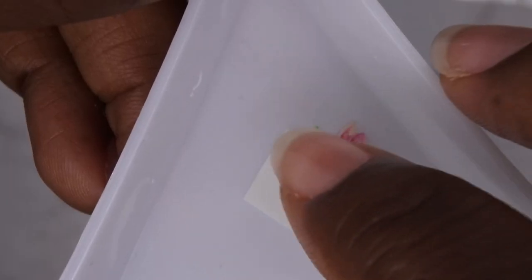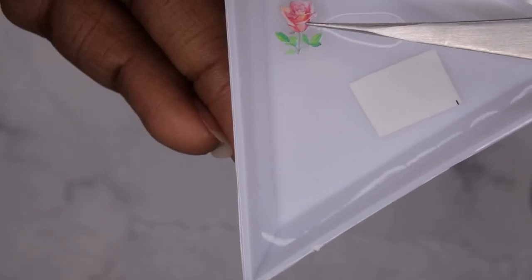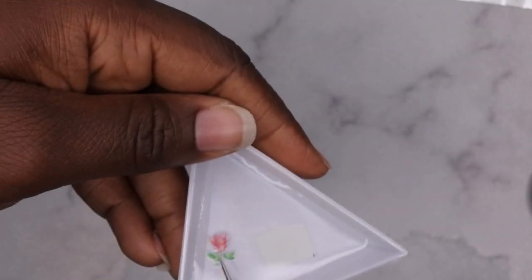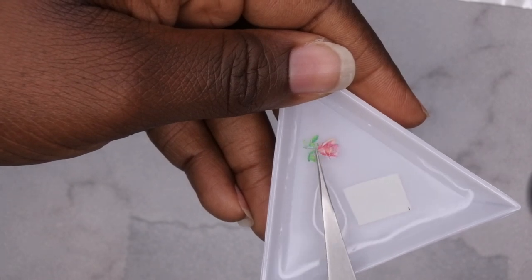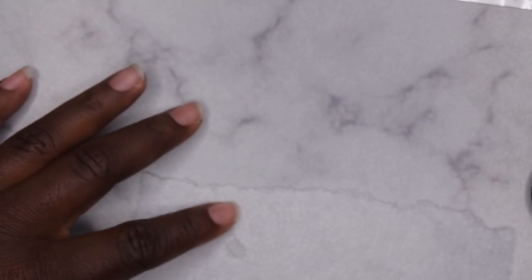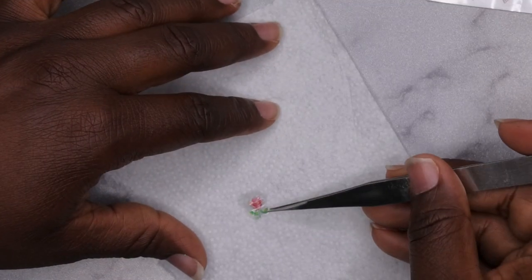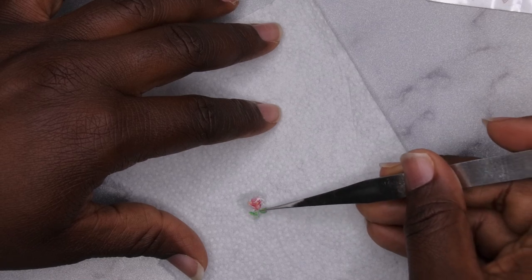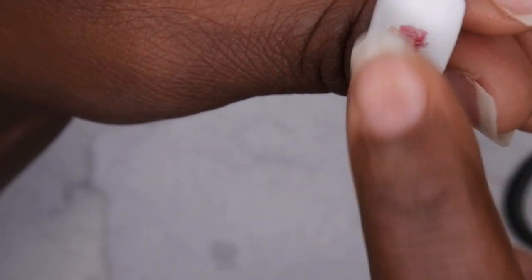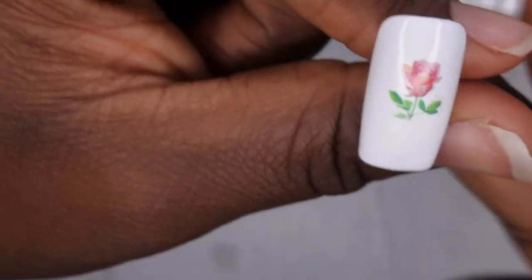I take the image and submerge it into the water, letting it sit for about 30 seconds. After 30 seconds I check to see if the image is separating from the background — and it is. I go in with my tweezers and gently pick the image up. After I get the image out of the water I lay it on my paper towel to absorb any excess water. After letting it sit for about a second, I go ahead and get my practice nail and attempt to put it on the nail. I found this process was fairly simple — water slide decals reminded me of a sticker that just had more work to do, but it was really easy to apply.